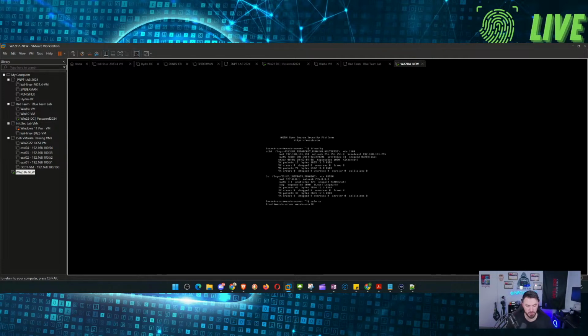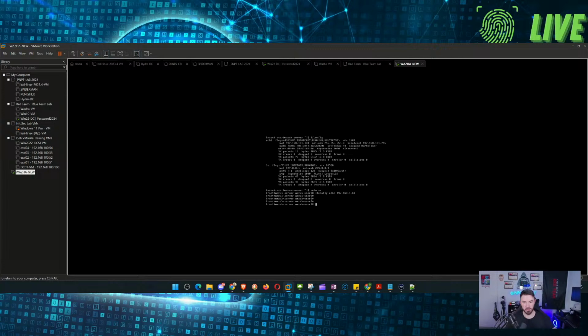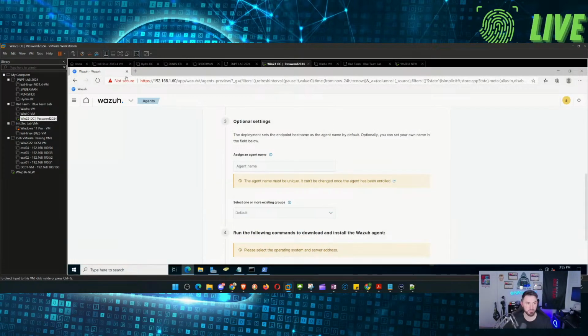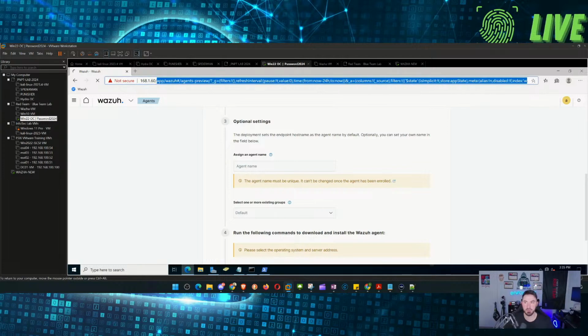I'll have to ifconfig eth0 192.168.1.60. I know, guys, this is really small. All I'm doing is assigning the IP address, just how I did before. And probably just is going to be new now. Hopefully it does.